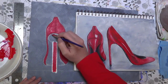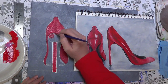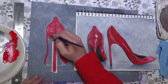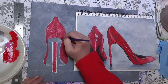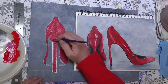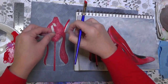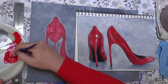Right, it's looking good. Go right up next to that dark line, but I'm not going over it. Nice thing about these angle brushes is you can kind of get in these little tight spaces. I'll go right down to that and then I'll take my tape off here. Oh, look at that. Fancy. Perfectly straight stiletto heel.